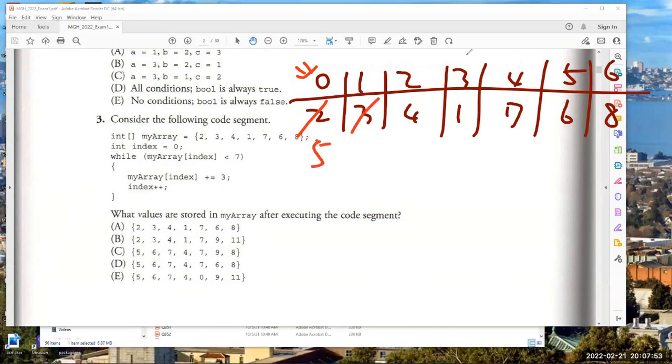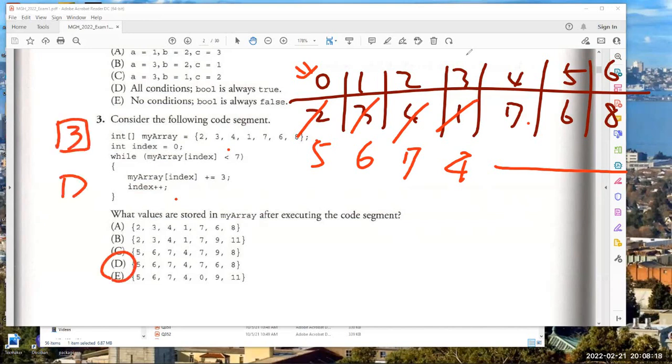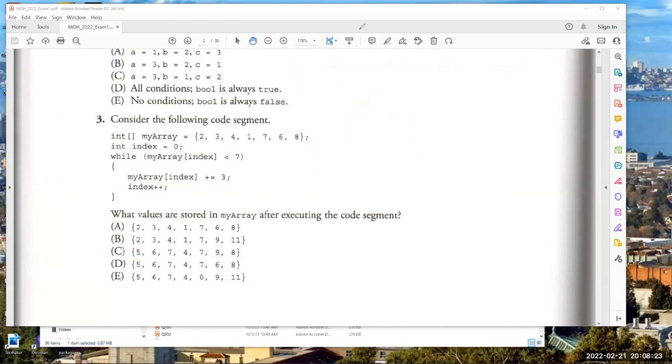This one increased by 3 becomes 6. This one increased by 3 becomes 7. But the index increases before you compare, so you go over. This one increased by 3 becomes 4. This one stops, so it doesn't go over anymore. So you got 5, 6, 7, 4, 7, 6, 8. Number 3, D is the solution. This one is using a table scoreboarding approach.